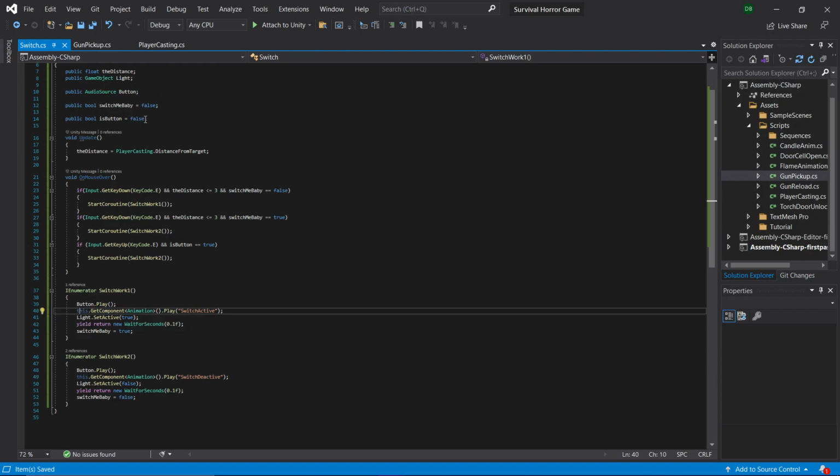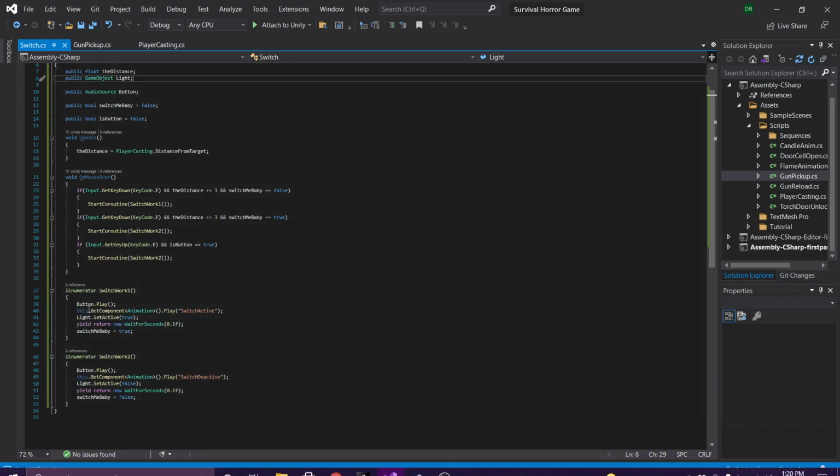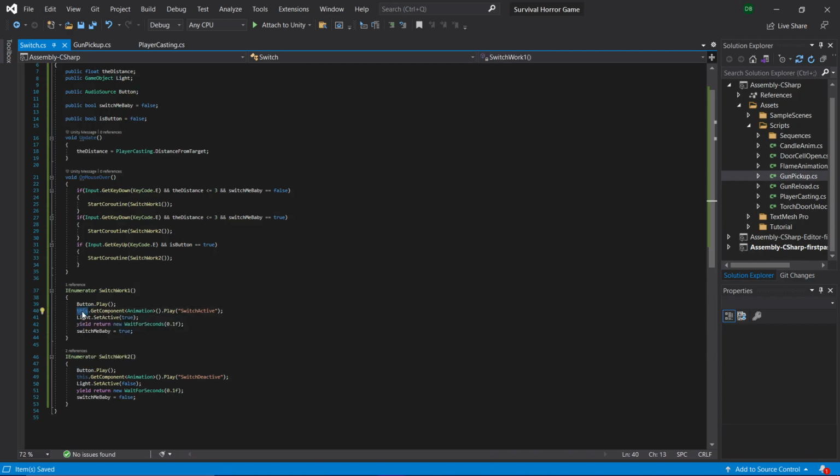Basically, what you can do is the same thing. You can create a game object, basically light, and put light.get component. It's literally just the object, the actual thing. But this is just accessing the player itself. I mean, you have to use button because it's an audio source. I'm gonna have to create my own audio source thingy, but it works. And yes, I know I'm doing this in every video. Just more of a recap, just a real quick explanation. All it is literally is the audio source dot play, whatever the name of the audio source is, dot play. In this case, it's just button dot play.